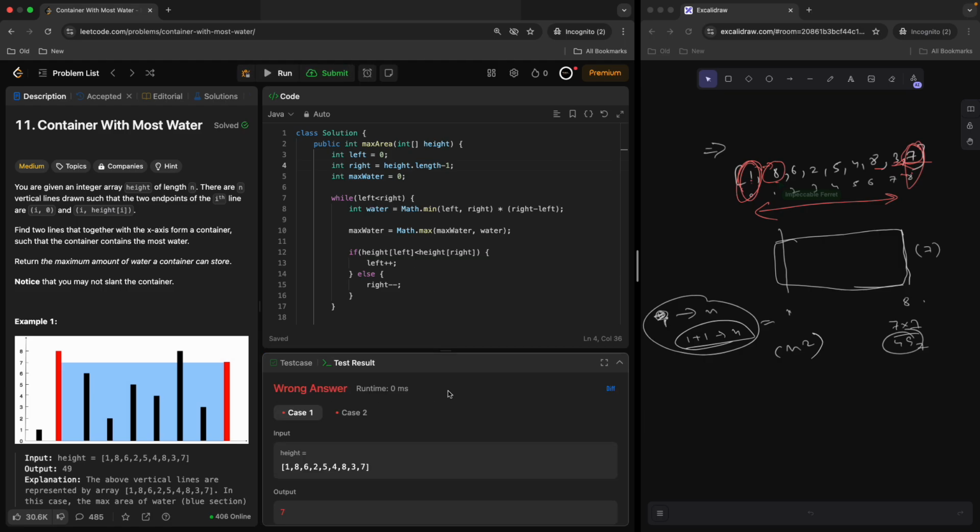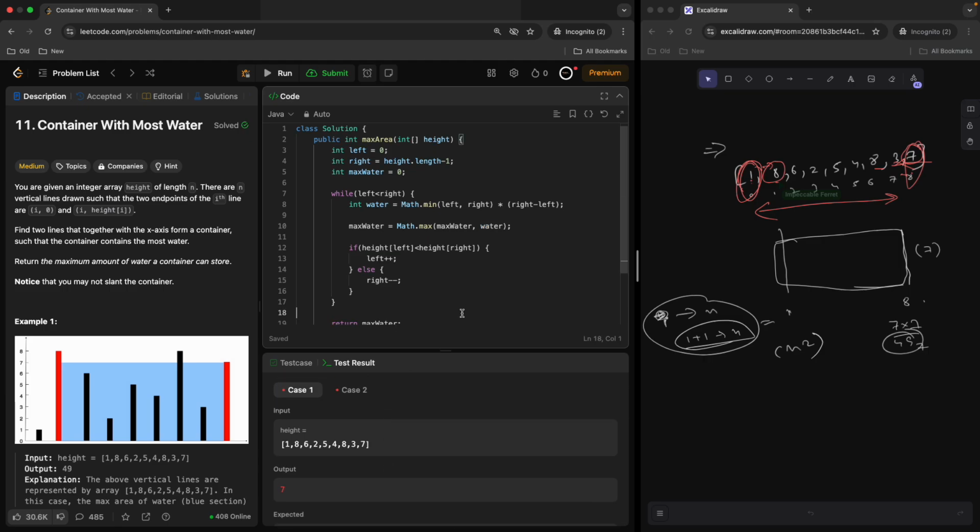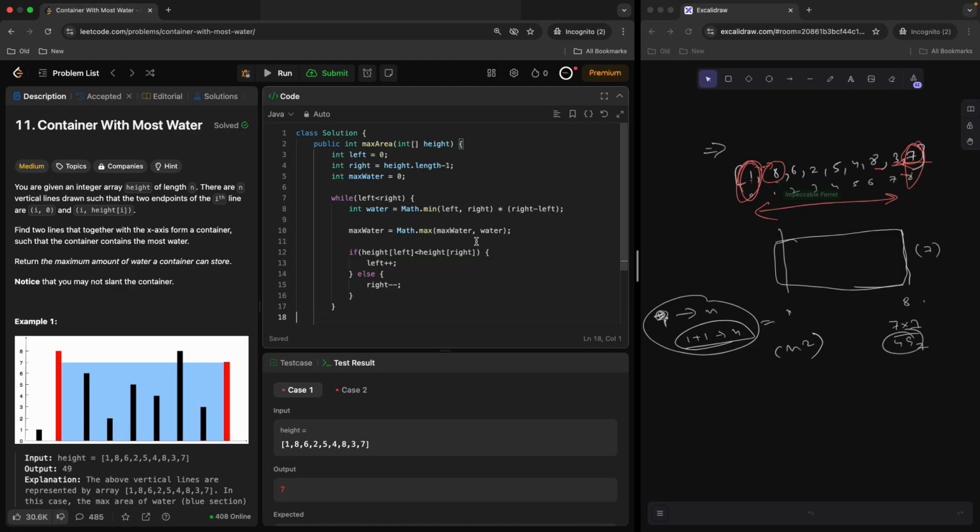So basically, you took the minimum of height left and height right, and then right minus left you did. These both things are correct. And then you said max water is equal to whatever max water you had. If the height of left was less than the height of right, you increase left. Otherwise, you decrease right. So that is the scenario here.